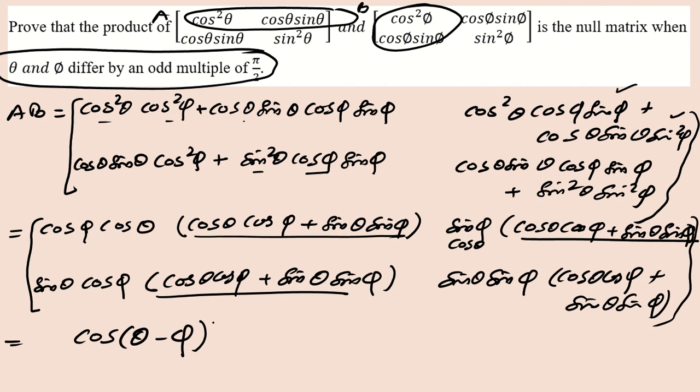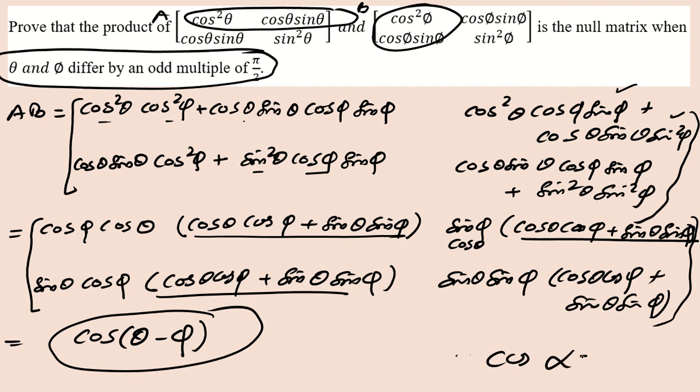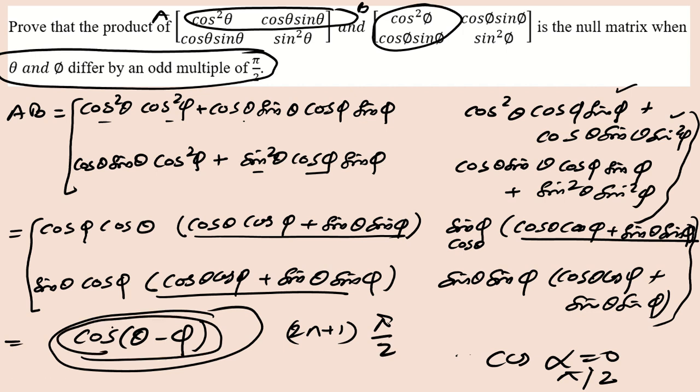Now you can see cos theta becomes 0 when, if I say cos alpha is 0, so what will you say? Alpha is pi by 2 or an odd multiple of pi by 2, because on the vertical line for the x-axis and y-axis cos becomes 0. So theta minus phi will be an odd multiple of pi by 2, only then will cos of theta minus phi become 0. Okay, and you can use it here in trigonometric equations also.